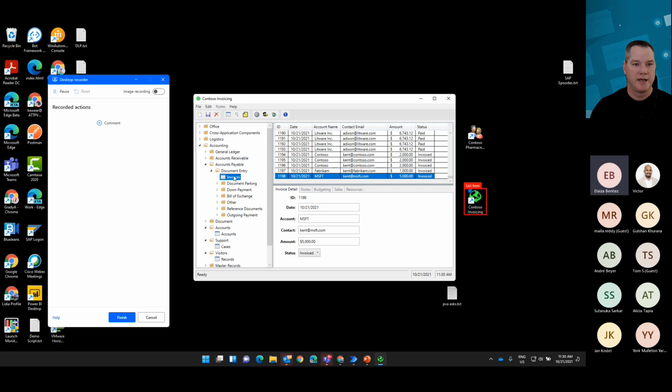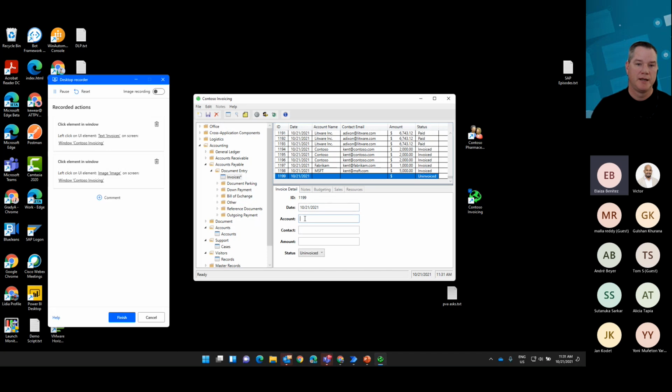Sorry, I'm seeing a little delay here. I think it's related to Teams itself, but here we've clicked on invoices, and it can detect that. Then we want to go up here to the new record button, and it'll detect that, and we can click it.